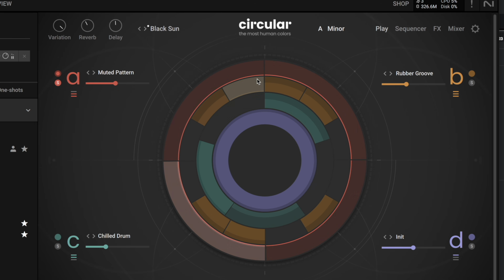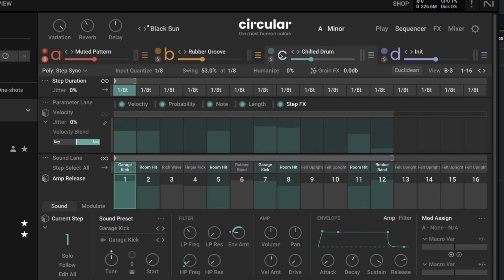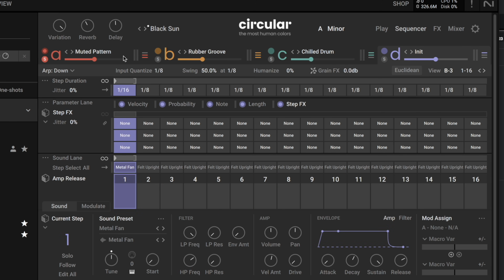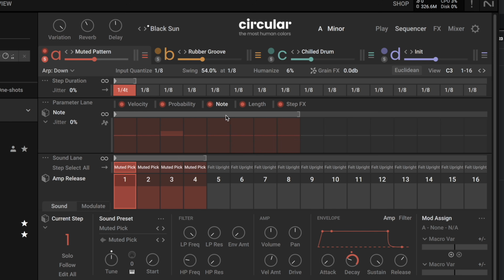And then once you decide, okay, I like that, but maybe I don't like the sequence that's happening with that sound, you jump over to the sequencer, and here you can see the sequencer for each different slot. There are 4 different slots. If I click to the note here, I'm not sure exactly what's happening, but it looks like this maybe gets our note in our sequencer. Let's take this. Uh-oh, it's only letting me go 12, 24.